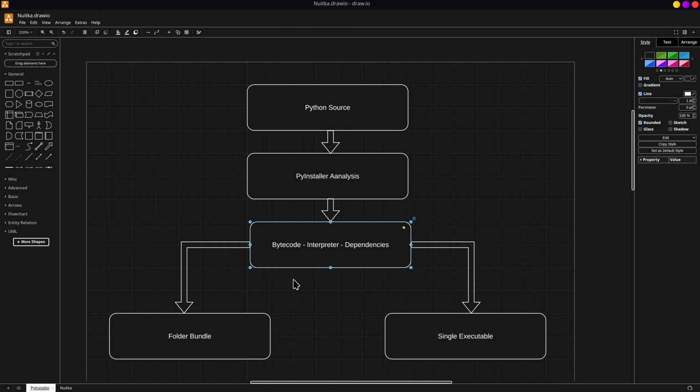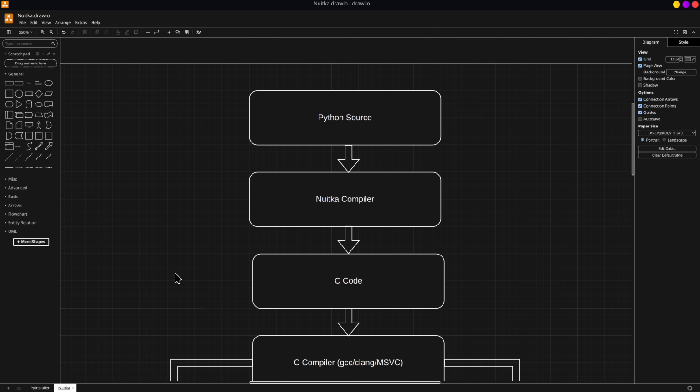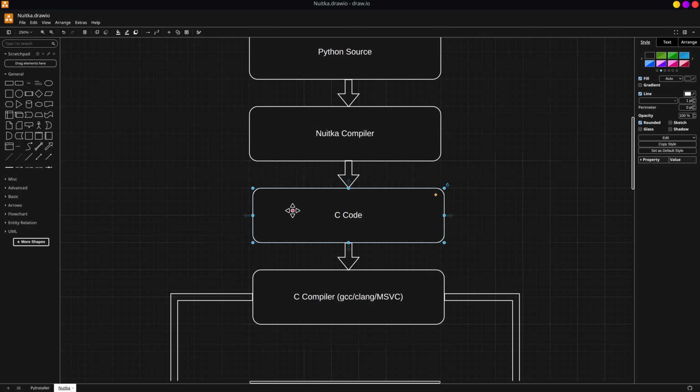Now, let's take a look at what Nuitka does. Nuitka is very different. Nuitka starts out with your Python source, and it runs it through something called the Nuitka compiler, or if you want to say the Nuitka translator. What this does is it takes your Python code and turns it into C code.